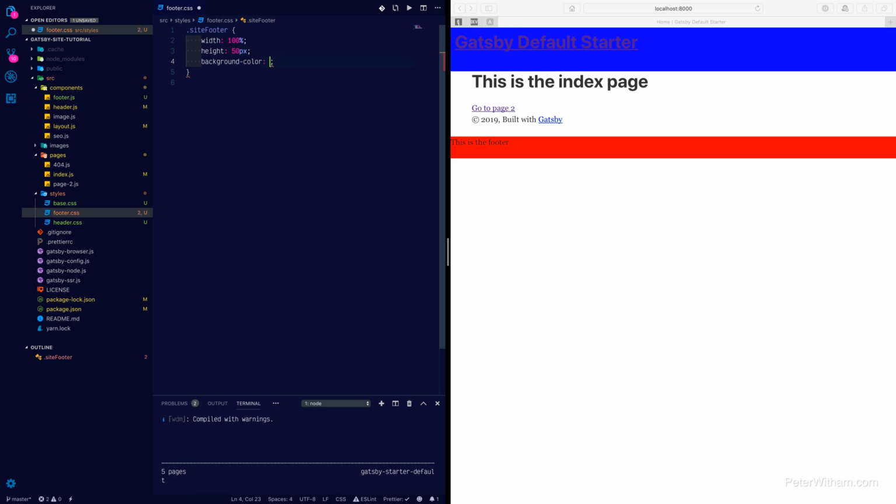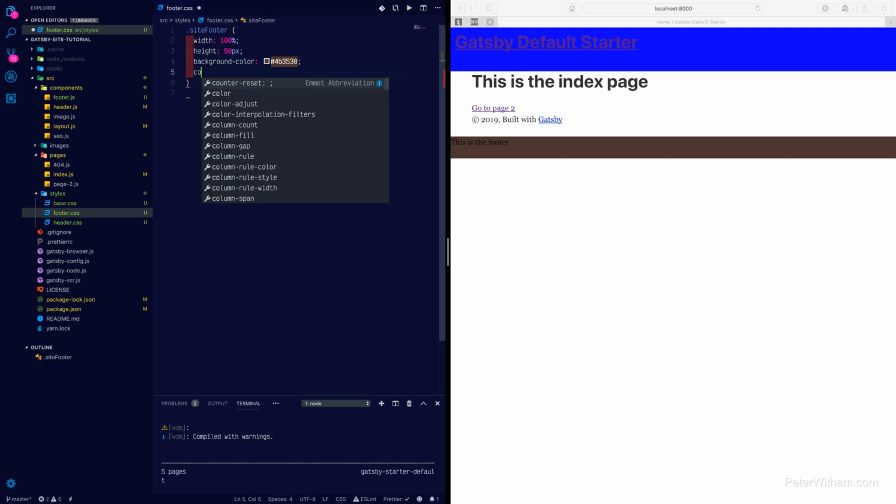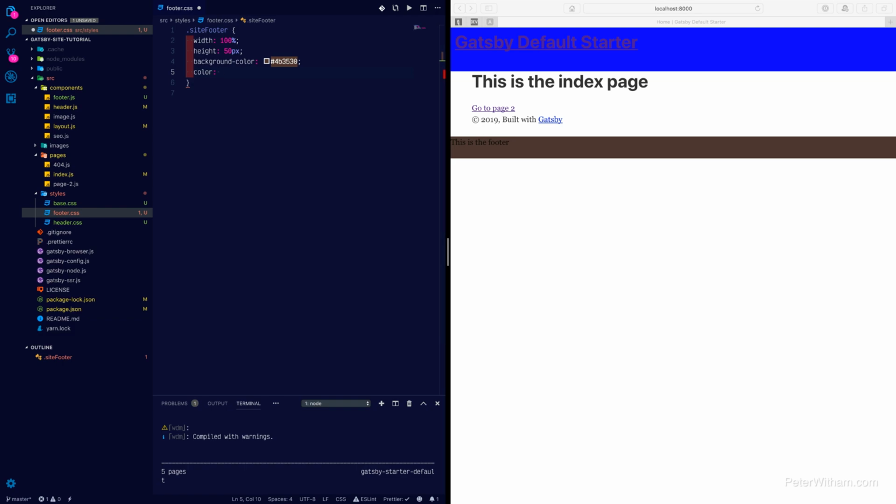I have some colors that I've picked here, so I think I'm going to go with, let's try this one. I'm actually going to paste in the value. And so let's paste that in, let's see what that does for us. It gives us this nice sort of dark area for the footer. So obviously the next problem that we have is the text now, with the content within the footer, we can't see that. So we need to change that color. And I have another color that I'm going to use here. Instead of just using a straight, boring, plain white text, I'm actually going to put in a slightly off-white text. There we go.